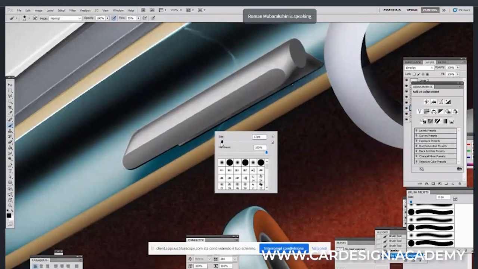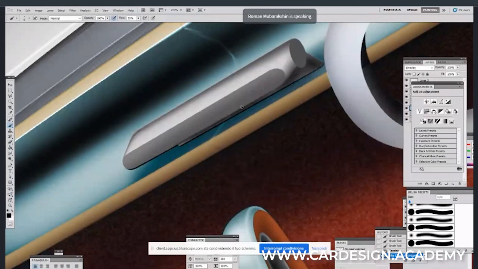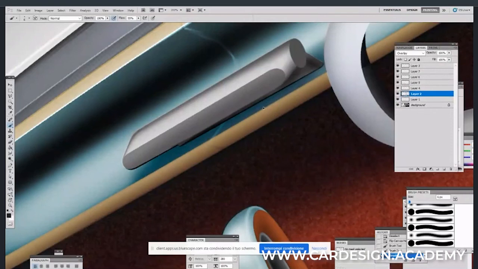Just a couple of more things. Sometimes you can also continue even on top of overlay mode layers.